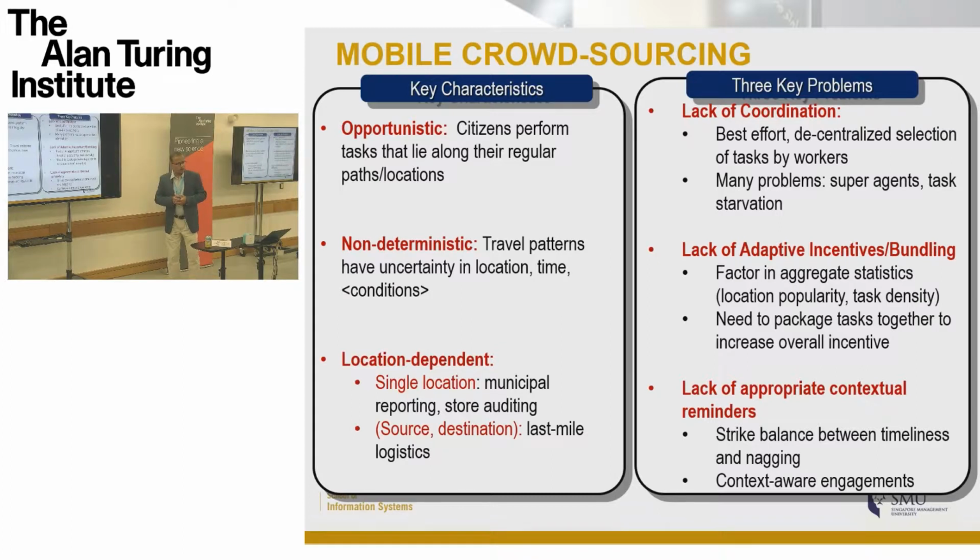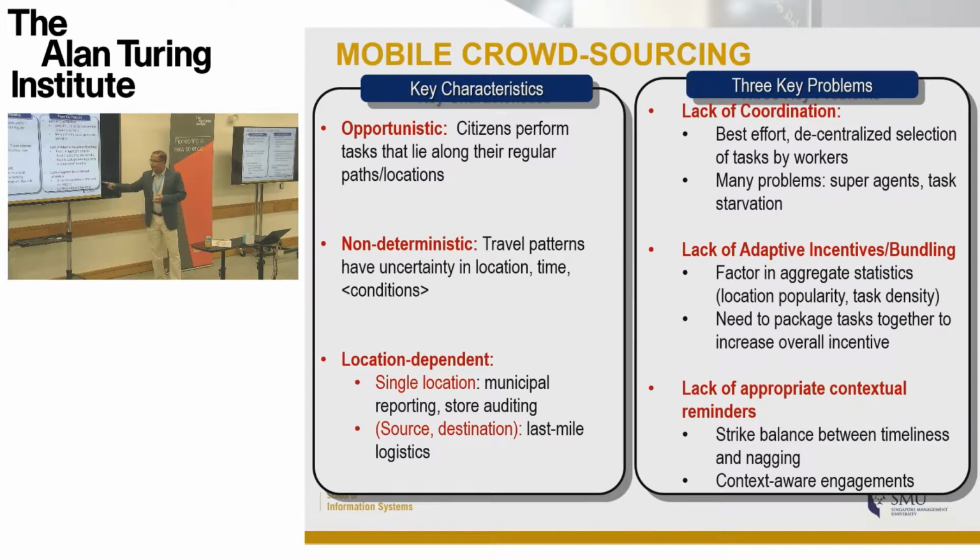Then there was also a lot of work done on the right incentives, how to bundle tasks together. My feeling was that a lot of it has not been empirically tested to see how humans react. There's a lot of work, for example, on pricing that looks at auction-based or game theoretic models of how agents would bid for prices and set floors. That would work in autonomous agent-based systems, but not necessarily with human-based systems, because we don't necessarily follow those models.